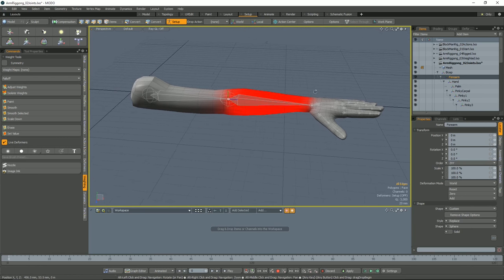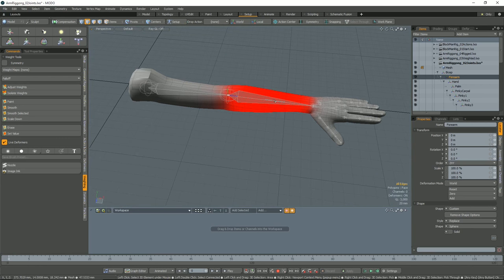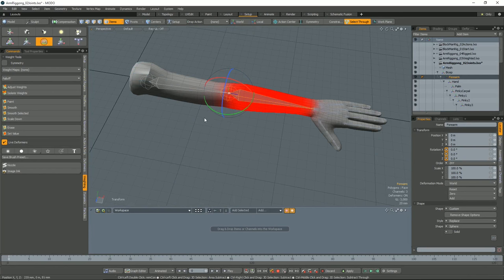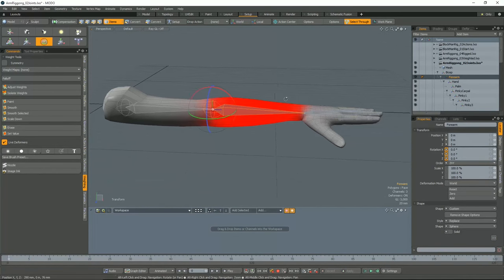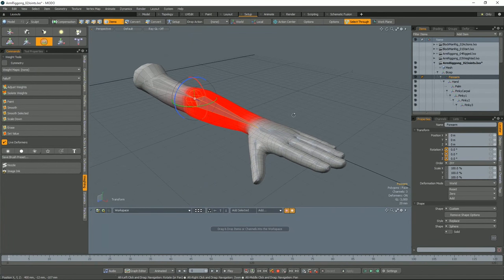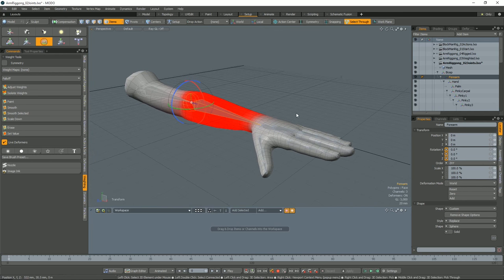But now I've got my arm weighted. So if I turn off setup mode and click on this joint and hit E to rotate, there we go. Okay, I've got this nice weighted mesh now. So now I have weighting on here, and now I want to be able to use this. Here's what I want to do. I've got it weighted, and now I want to start creating controls.